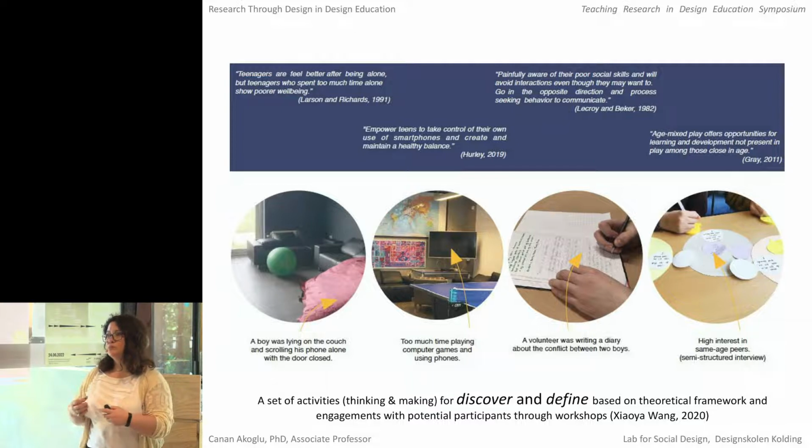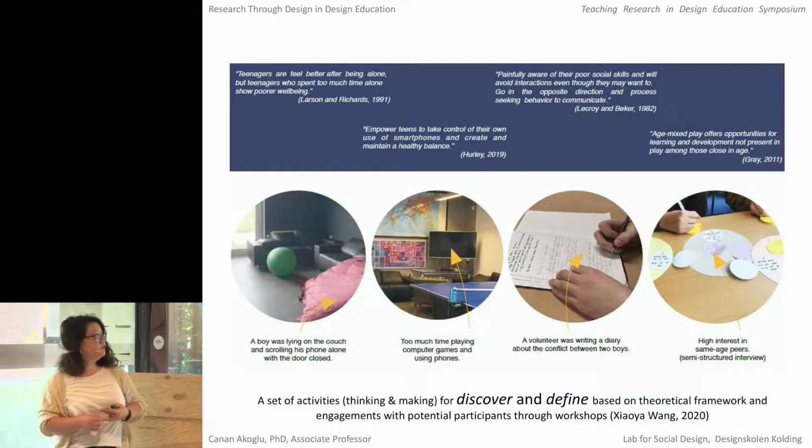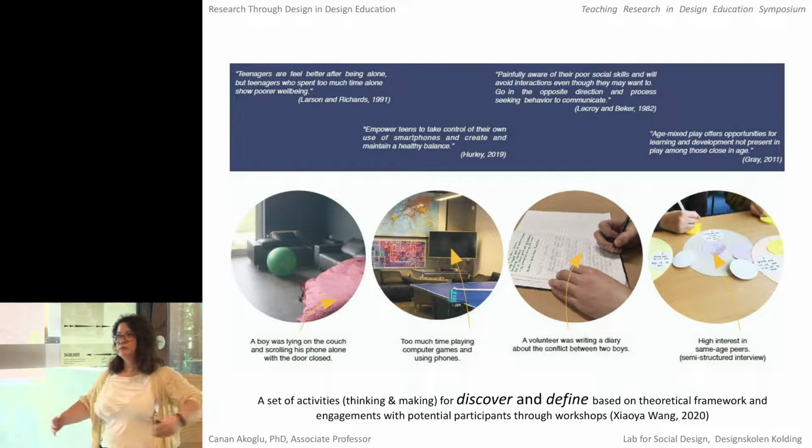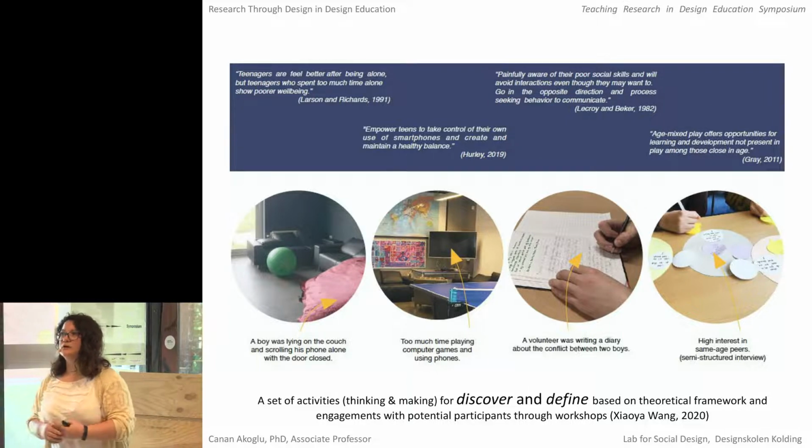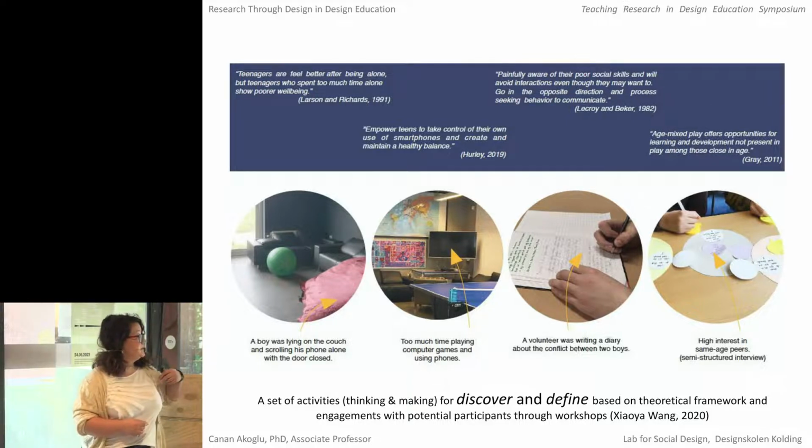And throughout her process, our student here also went from a broader perspective, gradually narrowing down and being much more specific.